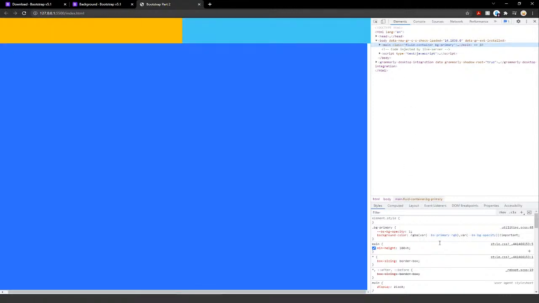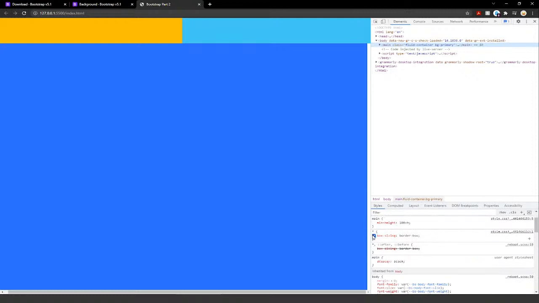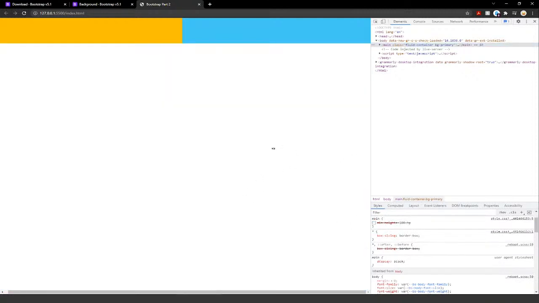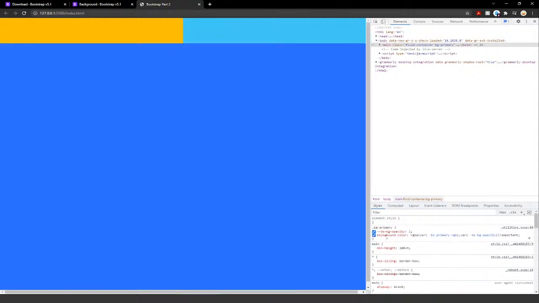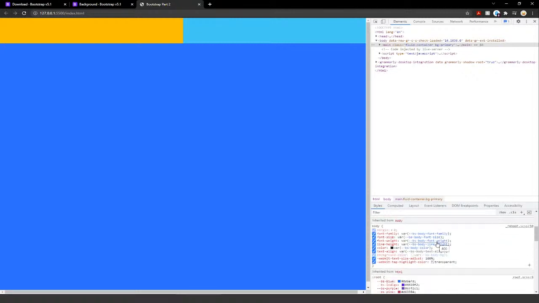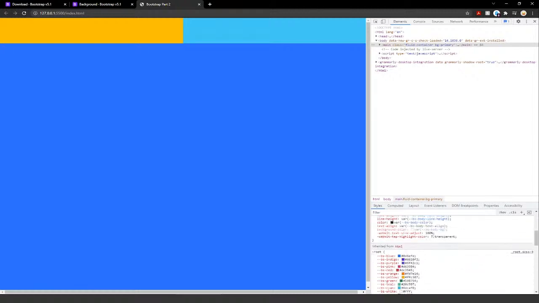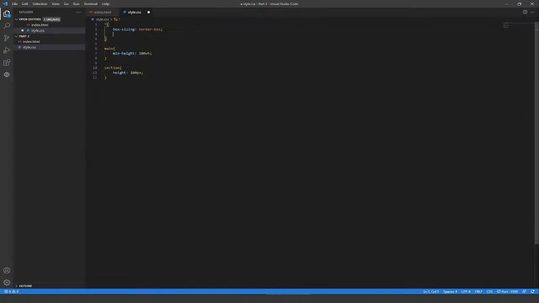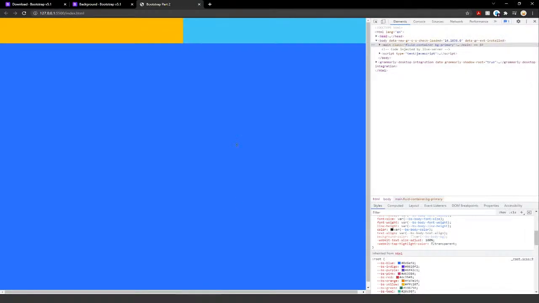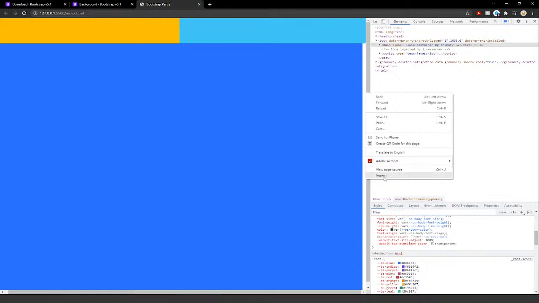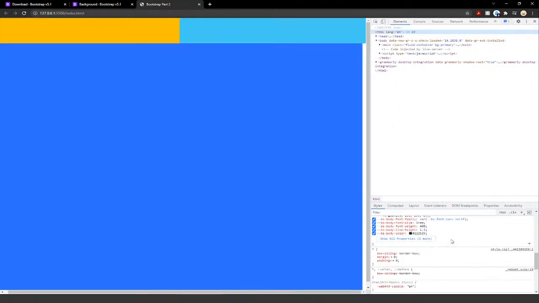On our main, it might be the min-height situation. Nope, that's still there. There's probably some kind of margin or padding somewhere. Maybe if we add some reset rules to our page, like margin 0, padding 0, that might fix us. And it doesn't look like it worked, which is kind of strange. I'm not entirely sure. Never really seen that happen before.